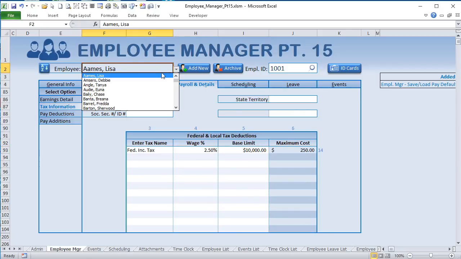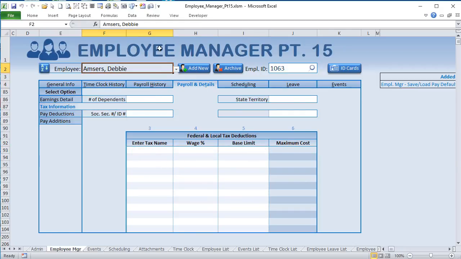So when we change employees, it's always cleared out, but when we go back to an existing employee, that information is saved, and we have a brand new table and database that I'm going to show you how we do that. So we're going to start on that because that's an integral part of the payroll.